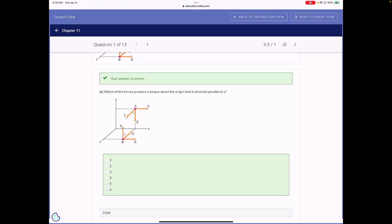No matter what direction 5 and 6 point, and no matter where B is in that plane, what direction will the torque always be? Positive or negative y. It has to be because of the nature of cross products. So remember, cross product gives you perpendicular vectors to the two that went into it.